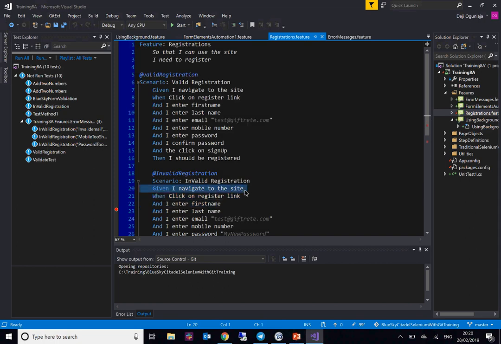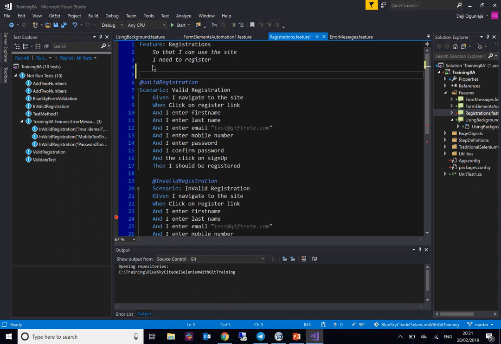For example, everywhere this particular test is run, you need to navigate to the site, and also click on the registration link, which appears in both scenarios. If you don't want to repeat them for all your scenarios, you can put them in a background. It serves as a precondition.